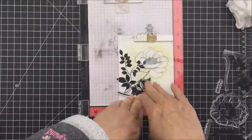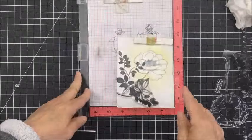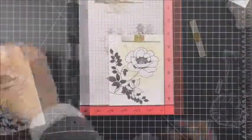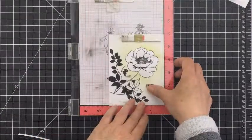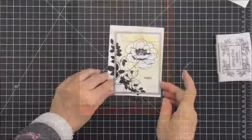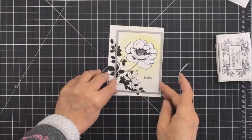If you're like me, you don't have all day, every day to make cards. Sometimes when you need a card quickly, this is a really cool technique that makes it simple and easy for a really pretty card to come together. Now I'm taking one of the sentiments from the set.